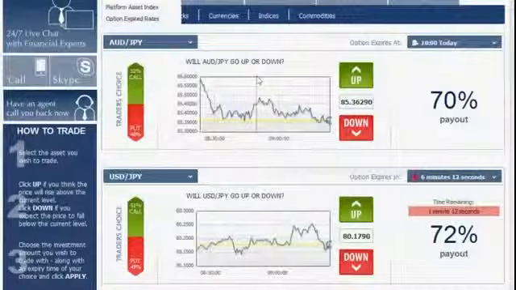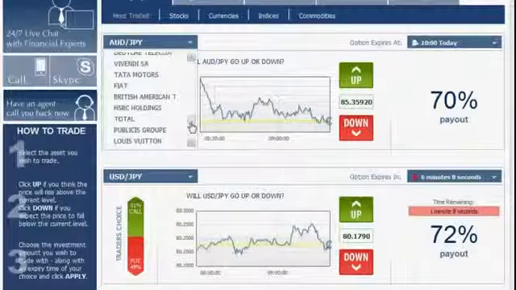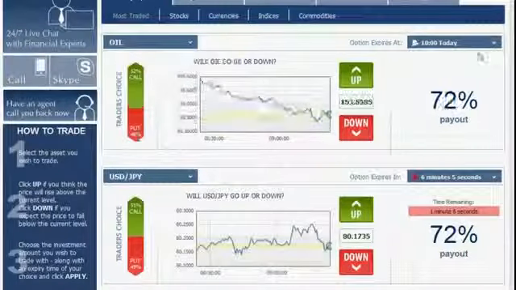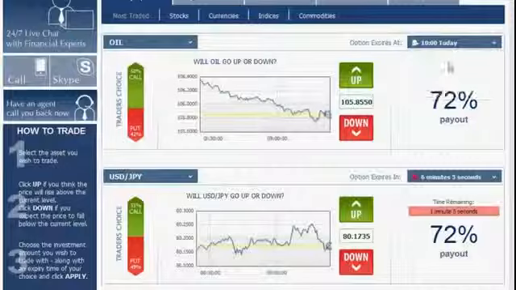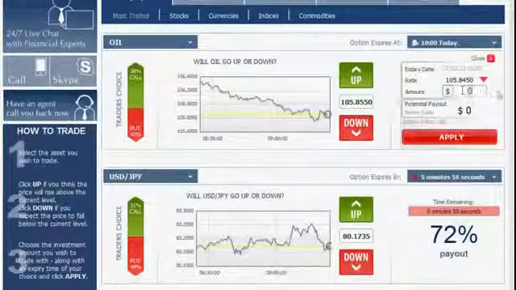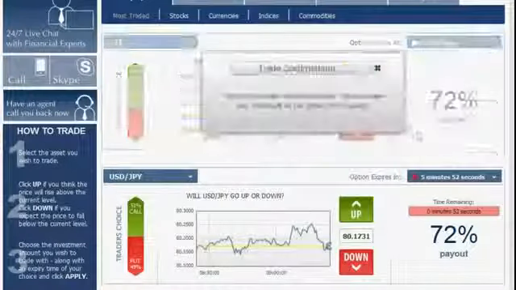So we go back to the platform, we choose the oil from our commodities section right here, we choose our expiration hour 10. Since it's going down, we're gonna want to click down, enter $100, click apply, and approve.